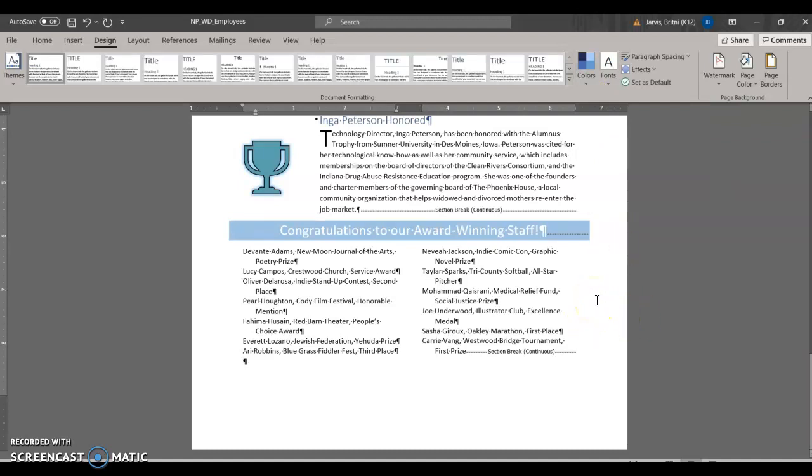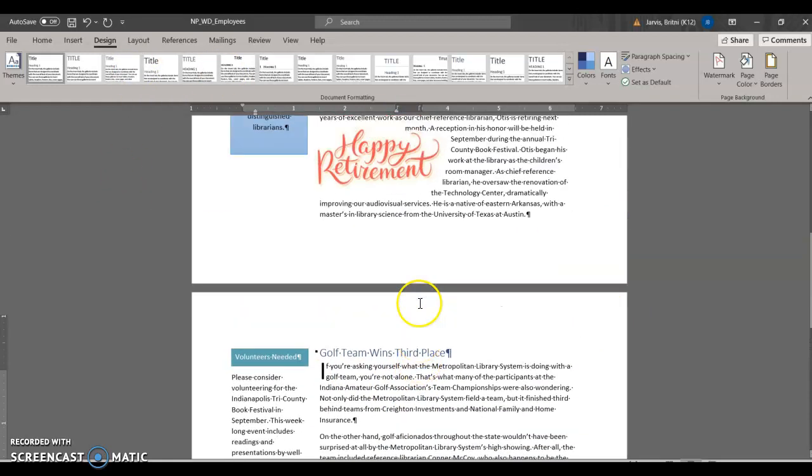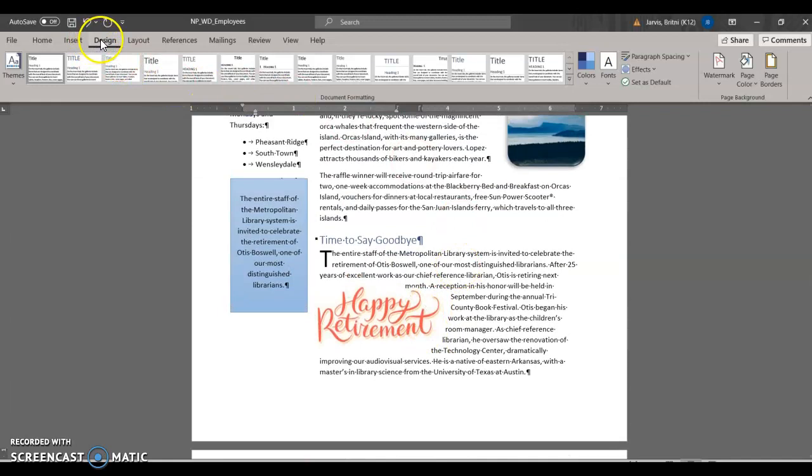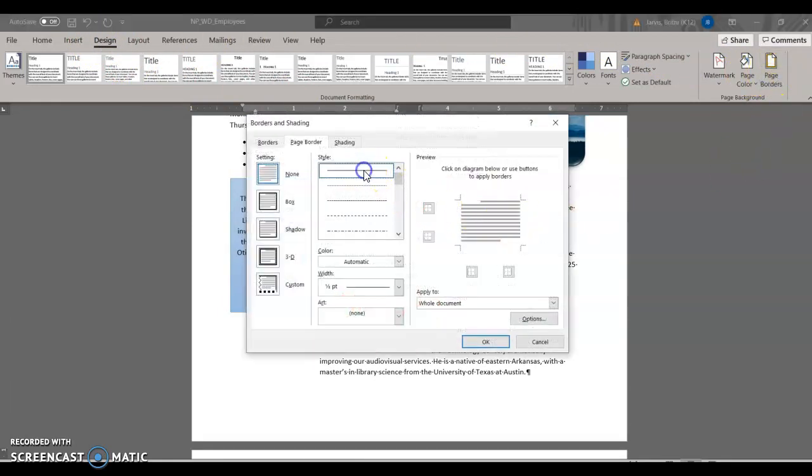And then finally, it's asking us to insert a page border around the outside, just a simple line. So I'm going to go to the Design tab for that, all the way over to the right where it says Page Borders. The directions tell us to keep the default style, which is just a solid black line, and make it a box border. So that will take it around the outside of all of our paper.